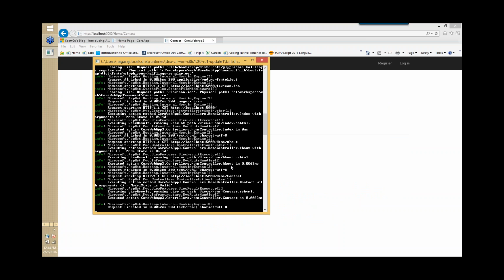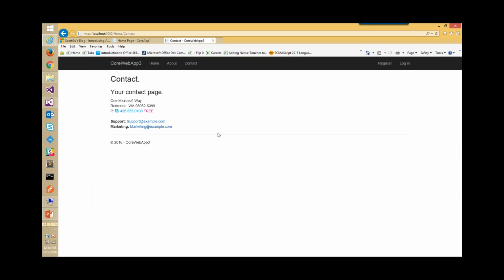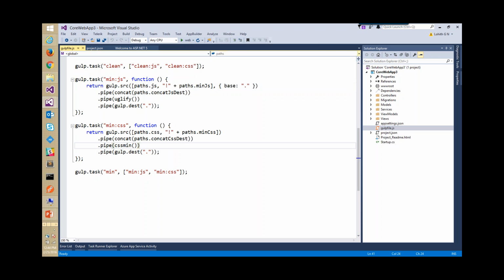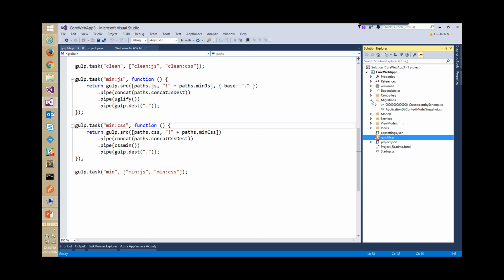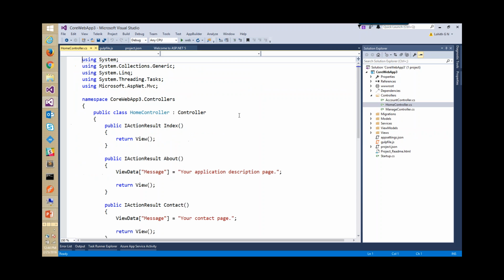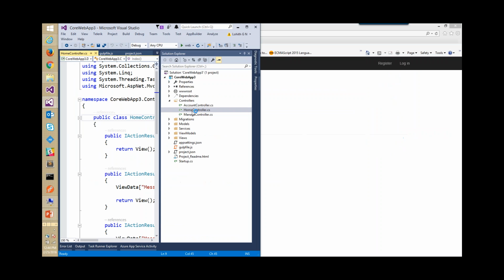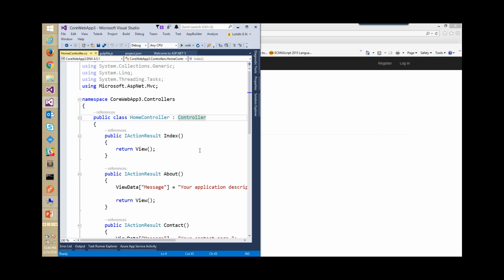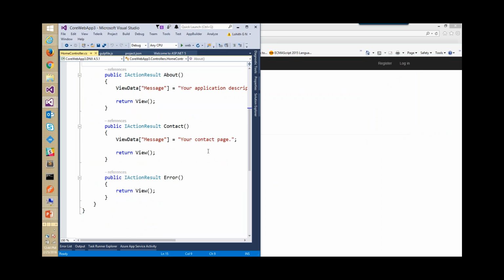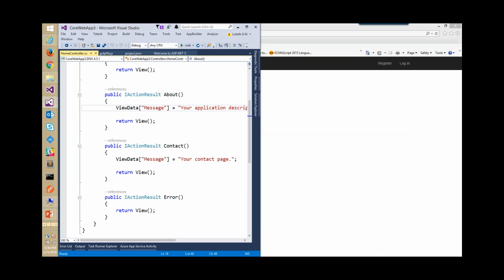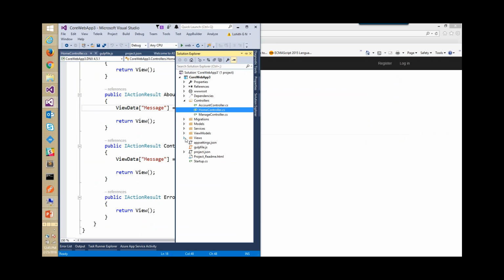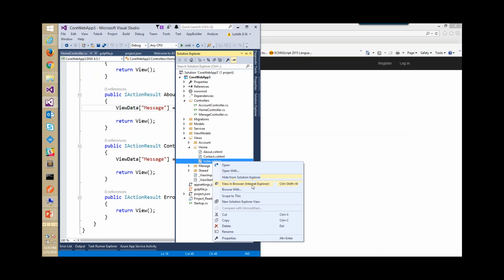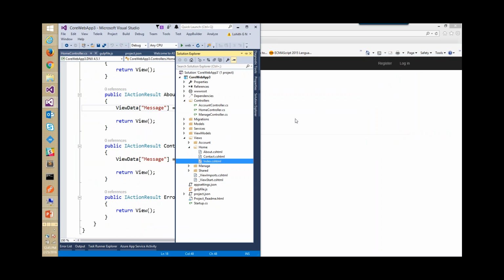So let me shut this down, and let me go back here. And of course I can go and do the IIS Express way or all those things. Another interesting feature is, let me go and do this. With ASP.NET 5, I'm going to open up the home controller. I will have this stacked to the left, and I'm going to go to one particular file here in the views, and I will say home, and I will say view in browser. Okay, so on the right hand side now you'll see a browser coming up.